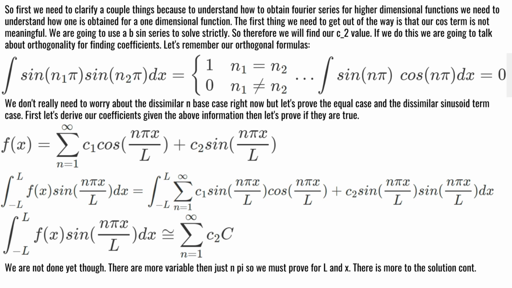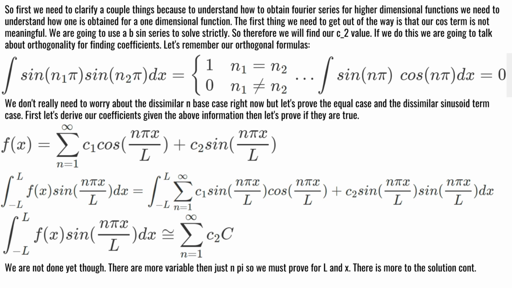So there's a couple identities that you have to remember, and we're going to prove those a little bit later, but the first identity is that when you have the integral of two sinusoid terms multiplied by each other that have n pi in their brackets, the solution is going to come out to be 1 when n is equal in both the sinusoids, and the solution is going to come out to be 0 when n is not equal in both the sinusoids. And the other identity we have to remember is that the integral of two dissimilar sinusoids that have n pi in their brackets is always going to be 0. Alright, so we're going to prove both of these things because that's going to help us find the Fourier coefficients.